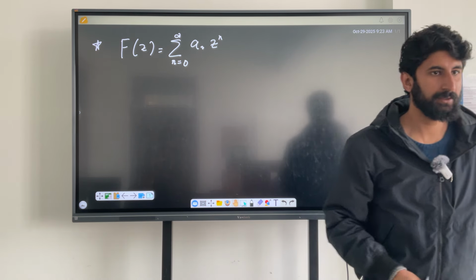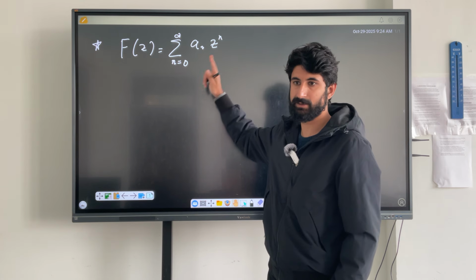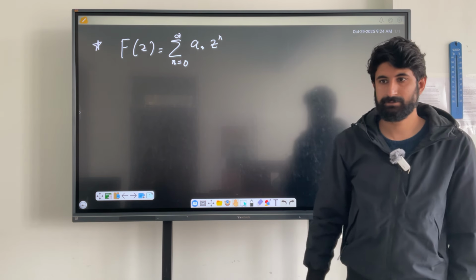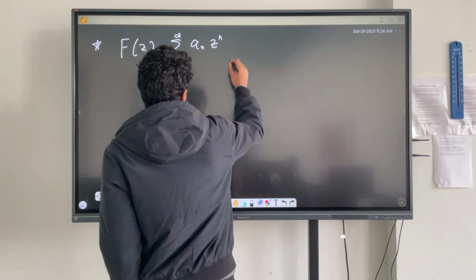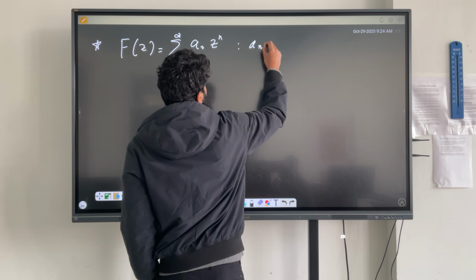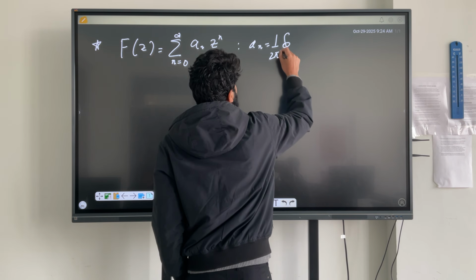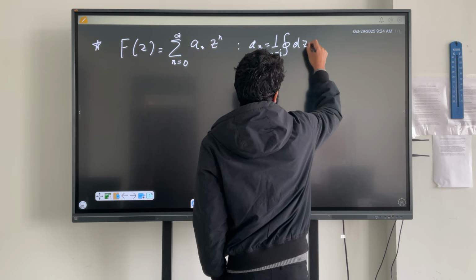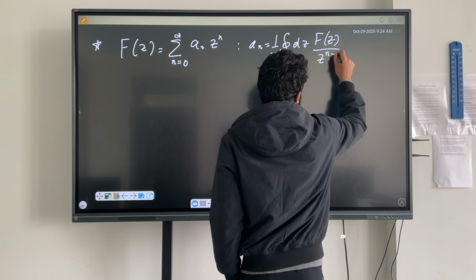I hope you did it for z equal to z naught. It's just replacing z to the power n with z minus z naught to the power n, and all the derivatives you need to calculate at z naught. And then for a n, we found two different formulas. For this case, this is the integral 1 by 2 pi i dz f of z divided by z to the power what? n plus 1.